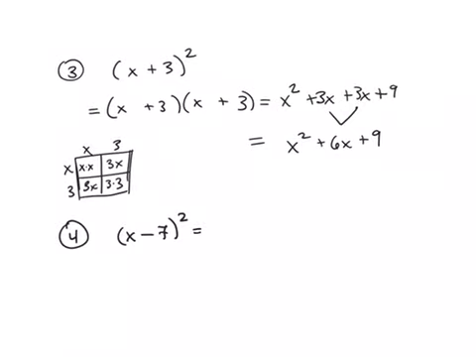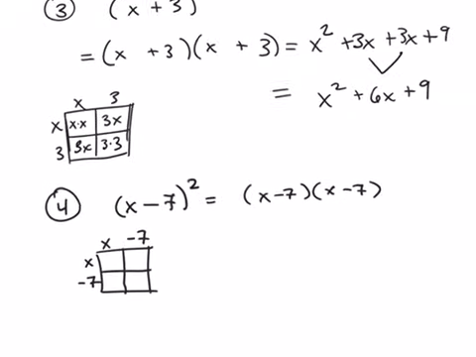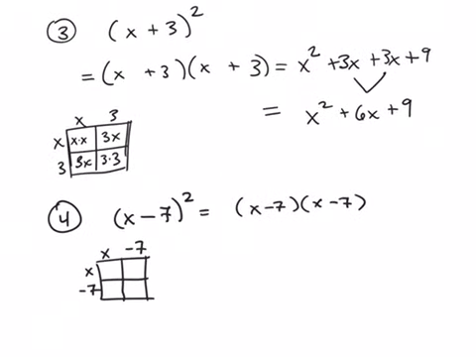So immediately it's really important to remember that this means to take the group that's in the parentheses times itself. So that's the group x minus 7 times the group x minus 7. So we're not squaring the x, we're not squaring the negative 7, we're squaring the whole group. That gives us this perfect square where the height is x and negative 7 together, and the width across is x and negative 7. Okay, and I'll zoom in here. It follows the same pattern as above.